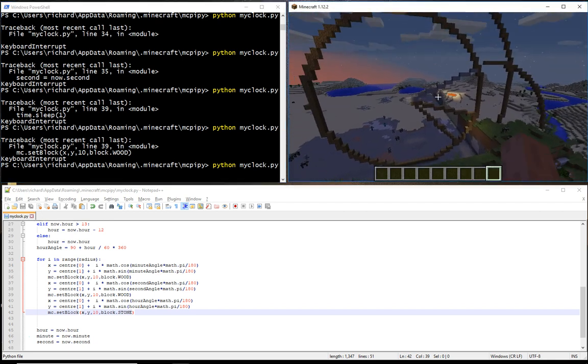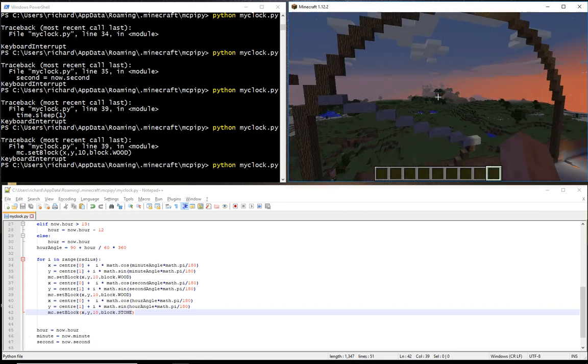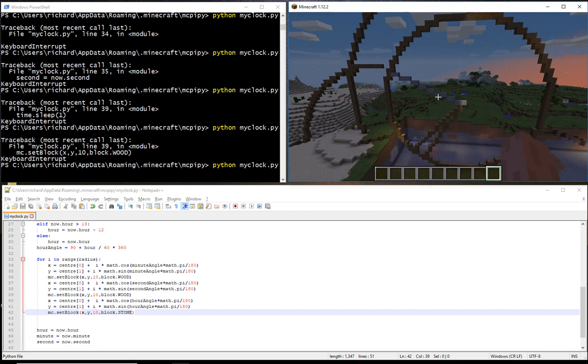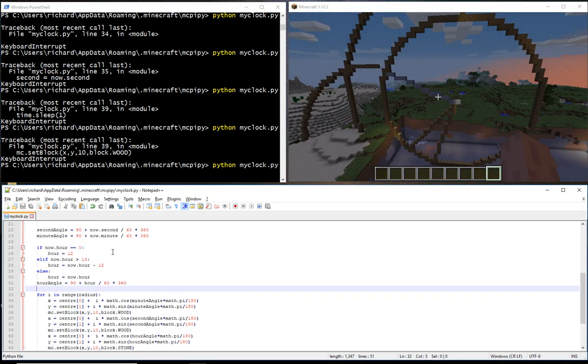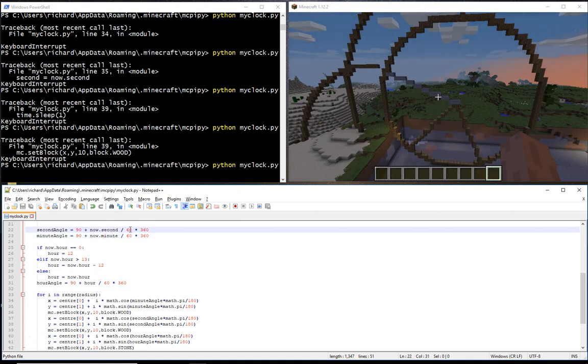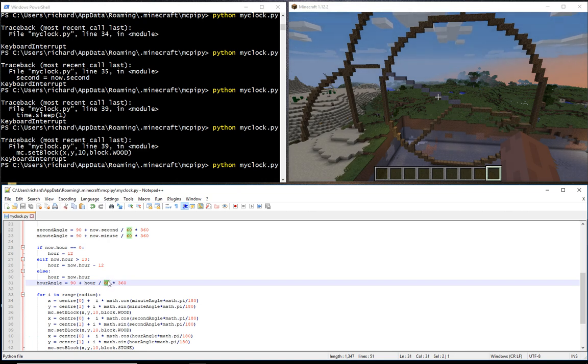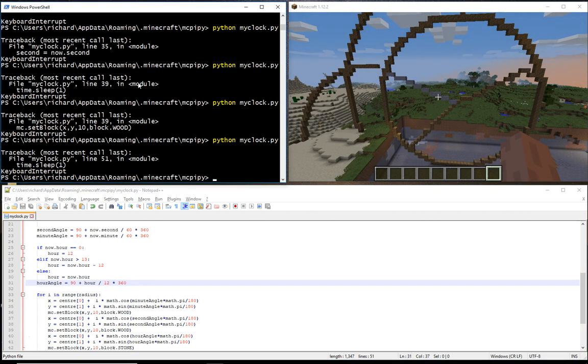You'll have probably noticed that it's not. Where are we at? Oh no, we've got one slight issue. I've just realised I made a mistake. So the minute angle and the second. Now I was wondering why it wasn't the right angle. The minute and the second are correct because obviously there's 60 seconds in a minute, 60 minutes in an hour. But of course, on the hour angle, it's not. You don't have 60 hours in a day for the analog clock. You only have 12 on an analog clock. That's why. So let's just Control S that.